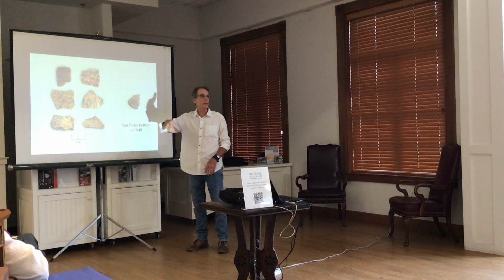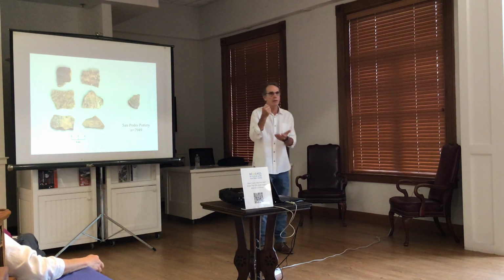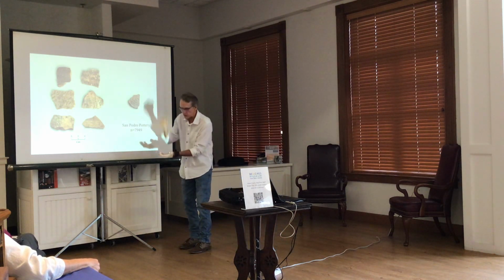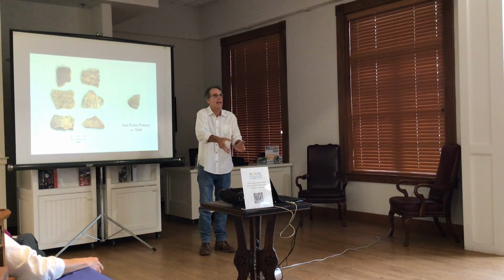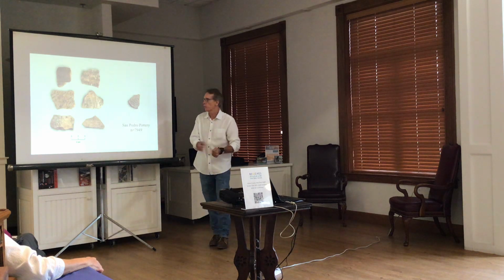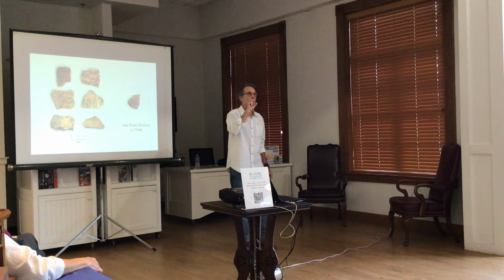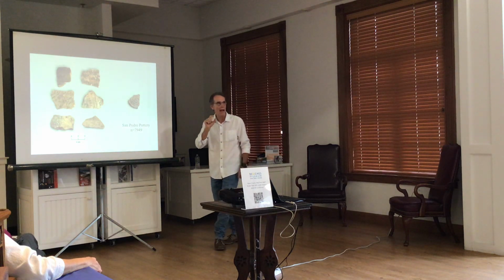So a lot of times it's sand. What they're doing here is broken pieces of pottery. So they're taking sherds like this, broken, they're just crushing them up. And then they're adding that to the pottery, and then they're wedging that in there before they fire it. So when you look at it, it's going to have these big chunks in it. And actually, believe it or not, that's actually better having that in there.